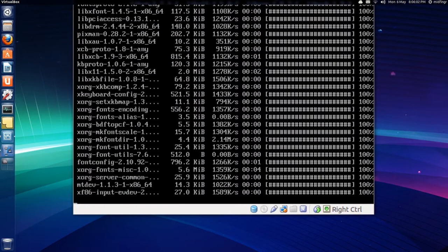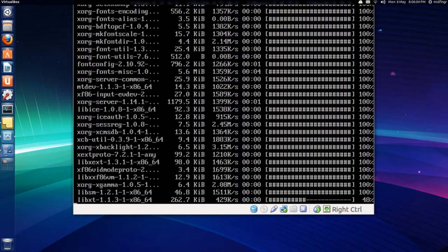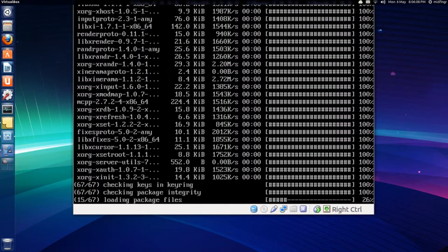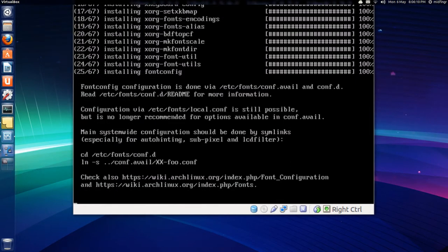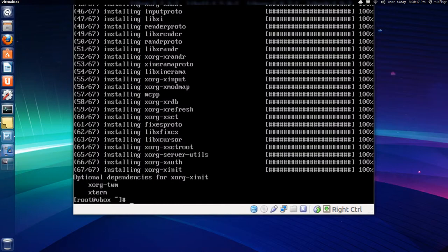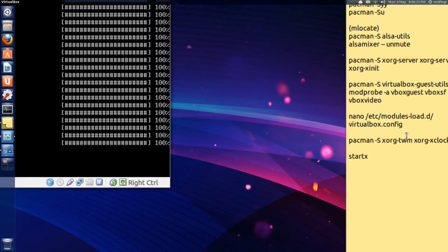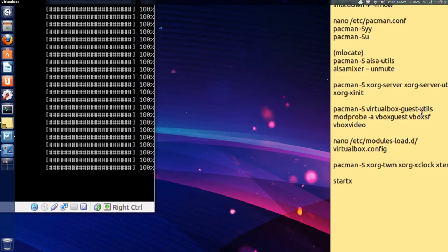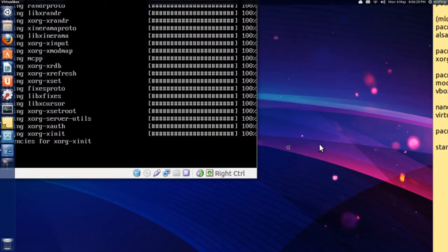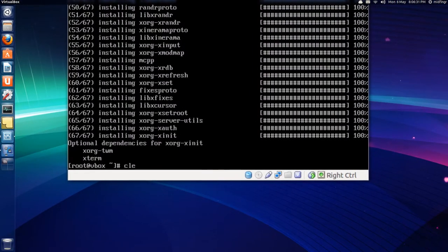Okay, I'm good with the internet, so it'll add two suggestions. We'll get that in a minute, but we're going to install VirtualBox. Update the font cache. Speaking of which, I'll get that later. Yeah, we're going to need Xorg, TWM, and Xterm, at least, an X terminal. So we're going to get VirtualBox guest utils. And then we're going to have to do some loading them in.